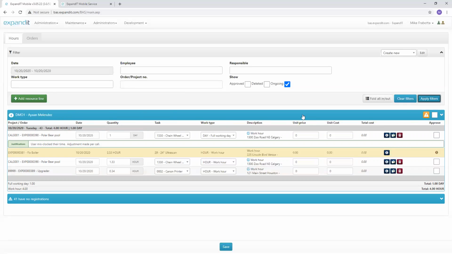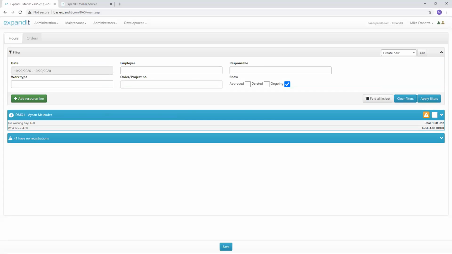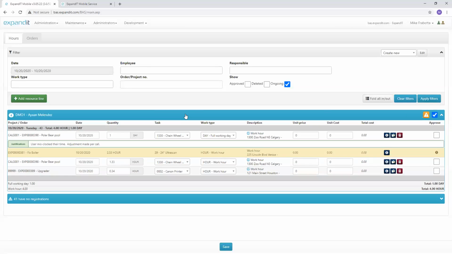Ongoing time, importantly, is also identified in the top ribbon. It tells you that there are lines that are not yet finalized, and how many. This is important because if you have more than one person at a time, you may try to do mass approvals. You can simply do mass approvals by clicking this box. If you're doing mass approvals, you would be very interested to not approve a whole day if you know that some time hasn't finished yet. Even though you're not approving the unfinished line, you may be missing information from that day that would be pertinent to the other lines.